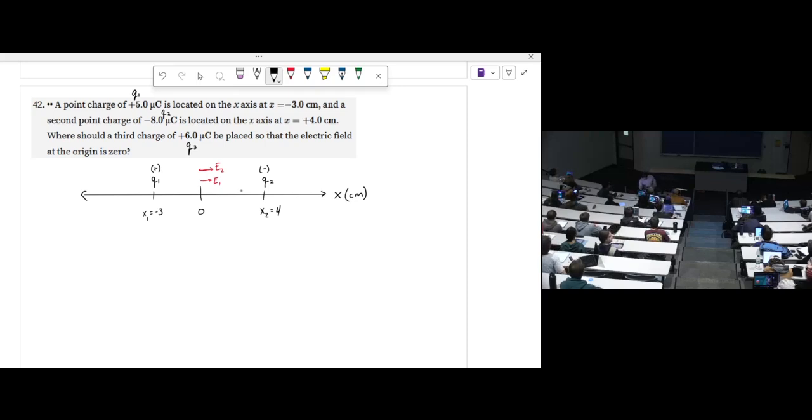Okay, yeah, so we need the charge Q3. Let's call this distance here an arbitrary distance x. We need Q3, which again is going to be positive, to be somewhere on this side of the axis, such that E3 is going to want to point to the left here. It's going to radiate away from that one. And likely it's going to have to be pretty close to the origin because it's having to counteract two things going to the right. And so it should be closer than probably 3 centimeters.